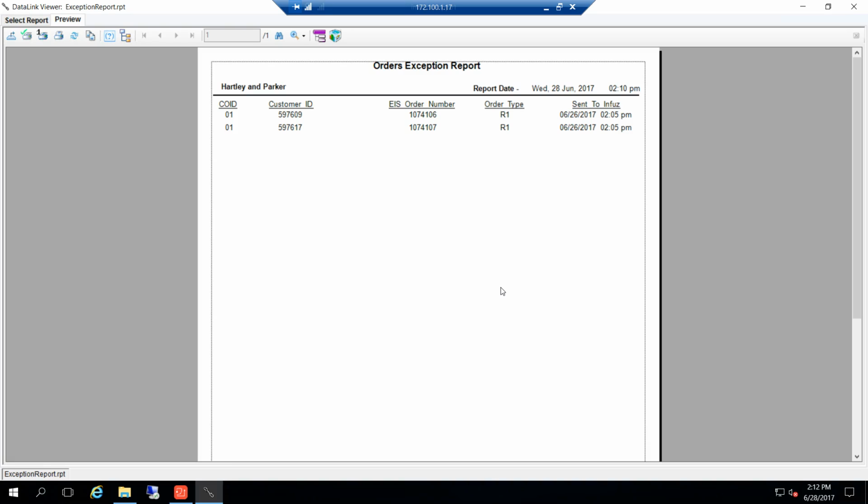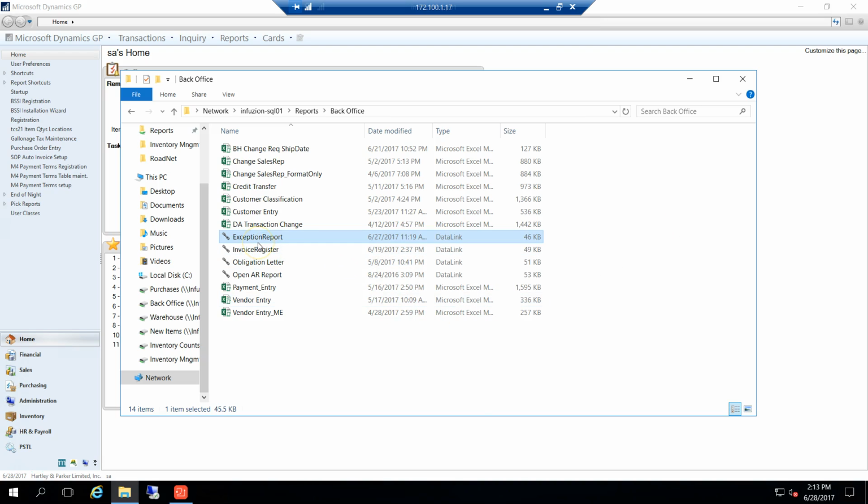Now, did you say that we run this, or this gets auto-emailed to us? You can do both. We typically suggest it gets auto-emailed at certain times of the day. But if for some reason you knew people ran a little late, and instead of waiting for the next half hour that this emails out, or hour, or whatever we set up, Jamie and Matt will work with you on a time schedule. You can run it manually too, located in the back office folder.